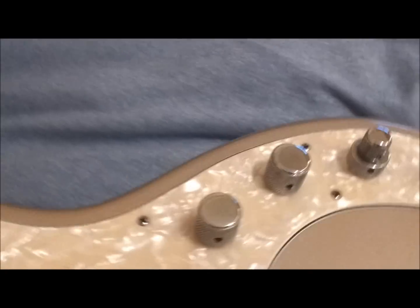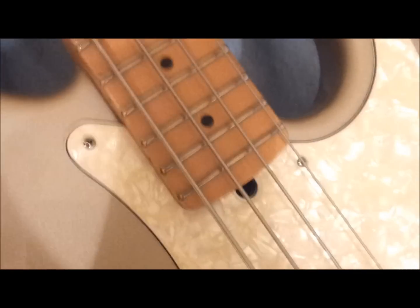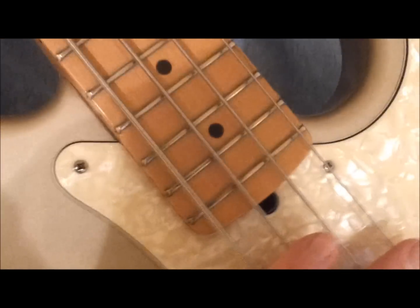Definitely worth it. The only thing I don't like is that on the Fender ones, so I've got some around here, with those ribbed areas, you can really adjust how the bass feels a lot. So you can make strings move around a bit. If you like playing a lot of really heavy digging into this low E, then you can move that further into the fretboard to get a lot more dig. If you like playing up here a lot on the high G, you may want to move that in a bit so that when you're digging in, it's not going to fly off the edge of the fretboard.